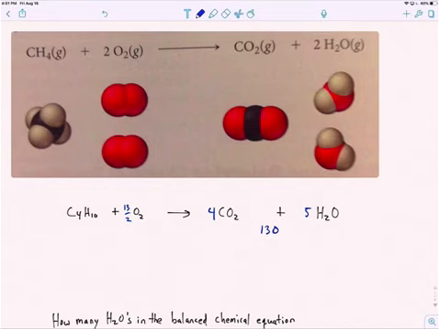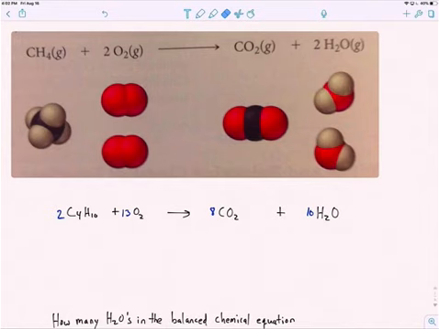So what we have to do is multiply the whole equation by 2. Multiplying by 2, this brings us to 13, and this brings us to 8 and 10. So now let's check to see the right amount. So 2 of the C4s, that means on the left we have 8 carbons and we have 8 CO2s. The 1 is implied in the carbon, so we have 8 carbons on both sides. Hydrogens, we have 20 hydrogens on the left, and then we have 20 on the right.